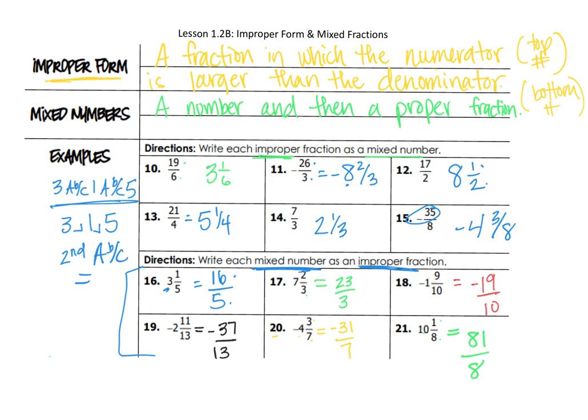So the takeaway from today's lesson is that in improper form, we have a bigger number in the numerator and a smaller number in the denominator. A mixed number has a regular number out front and then a proper fraction with a small number over a big number. And the takeaway too is knowing how to use our calculators to convert from one form to another. Every model of calculator does it differently, and we will practice how to convert doing this in class.